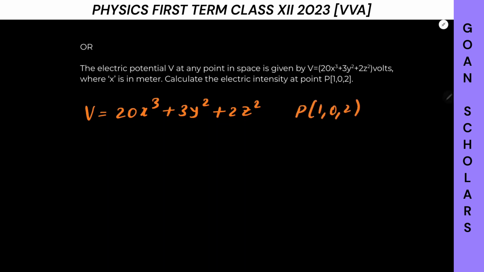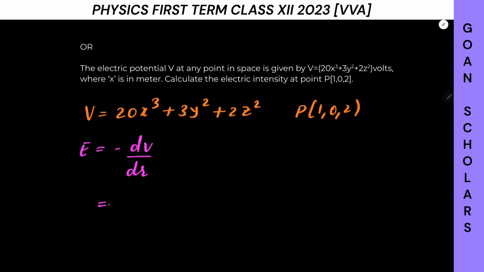So basically x and z values are given. What you have to do, we know it is a function of x, y and z, so it should be a gradient, right? So how do we find electric field? E is equal to minus dV by dr. Be very careful, where r can be x, y, z. Here it's a multivariable function, and we are given it in terms of x, y and z.